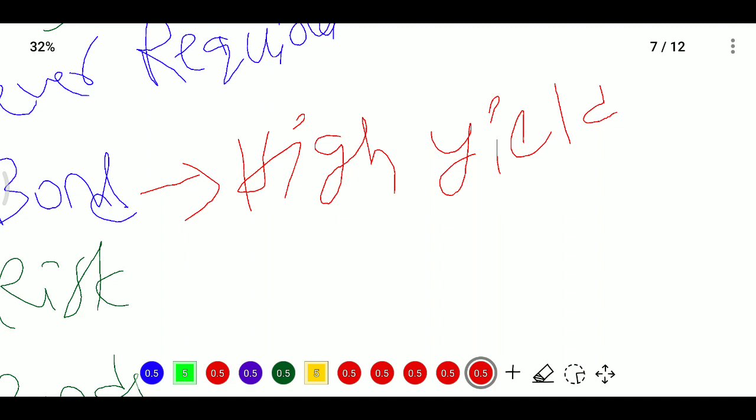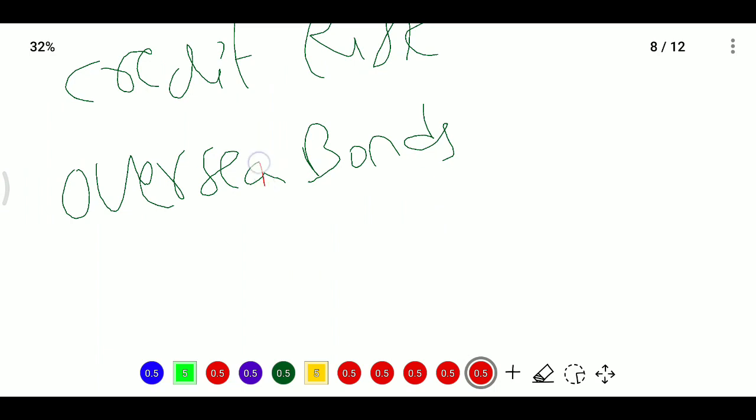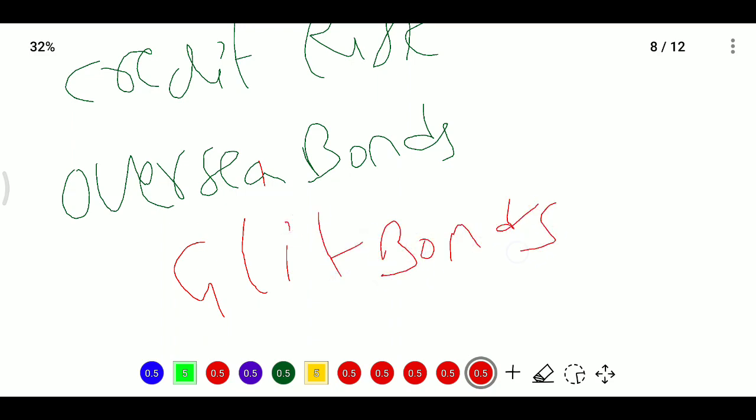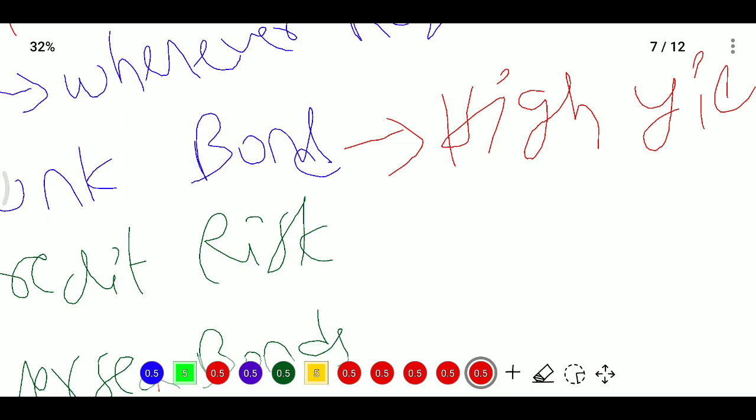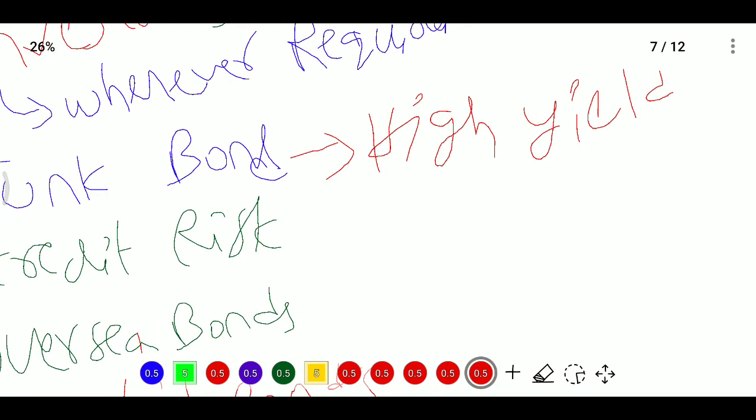So I am discussing these bonds. They are named according to whose securities they are: masala bonds, amortization bonds, corporate bonds, municipal bonds, government bonds, gilt bonds. There are different types of bonds, and green bonds also exist. If you see the junk bonds, junk bonds means these bonds are issued by companies with low credit ratings, and these are named based on who issued the securities.